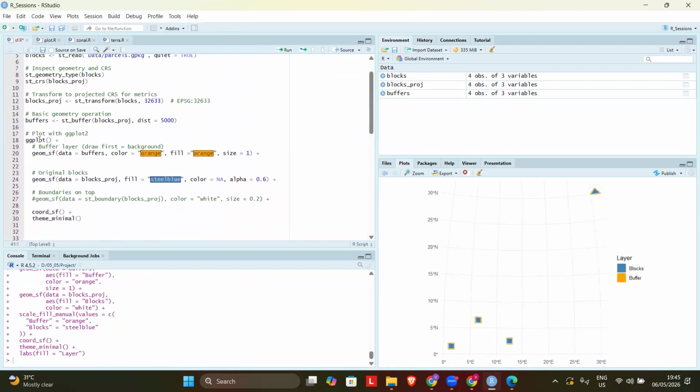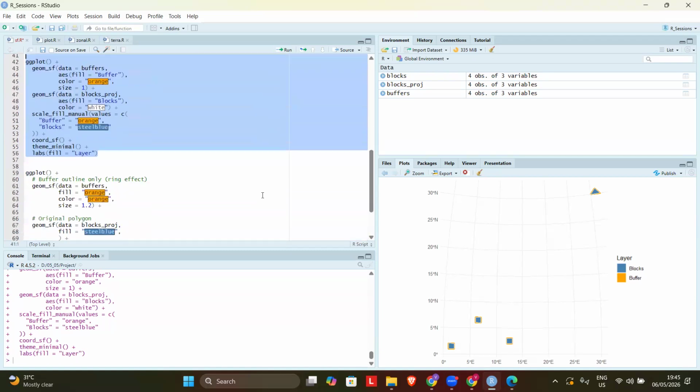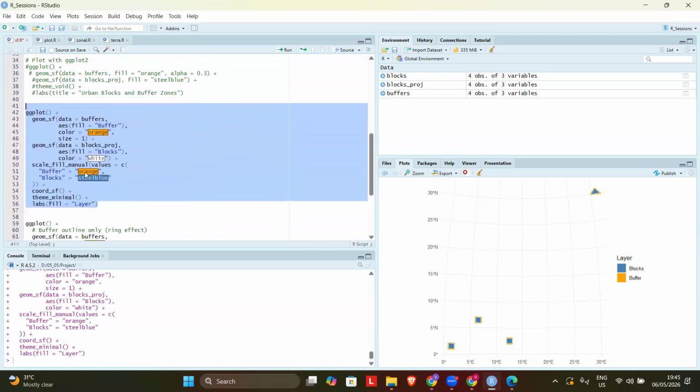In the same way, in ggplot we can also add legends. If you want to add a legend, simply write geom_sf, data equals buffer, aesthetic fill equals buffer. If you want to have any legend, then we have to add the aesthetic part as well.